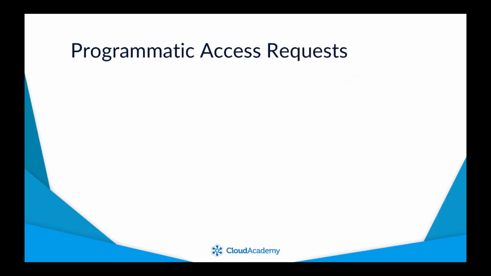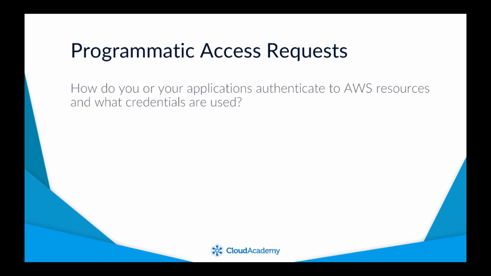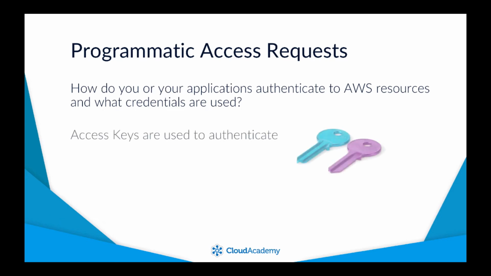When an identity is making programmatic calls to your AWS resources, that identity is not prompted to log into the environment first. So how do your applications authenticate to AWS resources? As we know, this has to happen before being authorized to perform any actions. What credentials are used, and how is this authentication achieved? Identities, human or system, requiring this type of programmatic access to the AWS environment use access keys to authenticate.